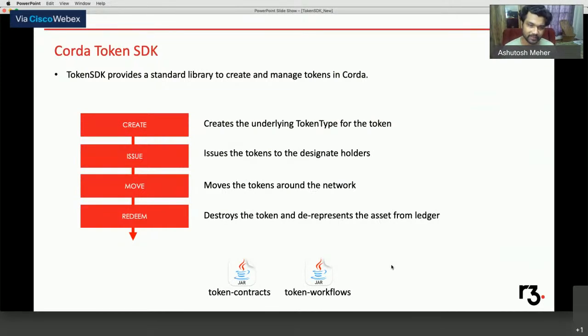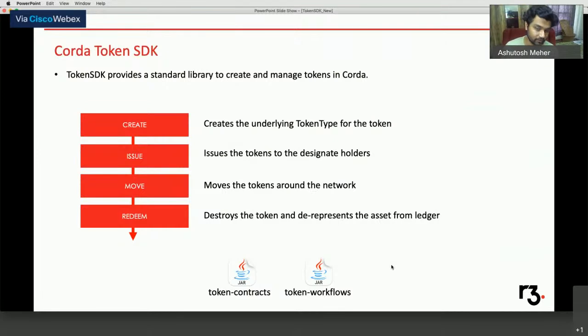So the token type is actually, in the example of the quote, the token type is the quote, and the piece of paper that you get in exchange for your quote is actually your token. That's the token which is issued, while the token type is your actual quote, right? So the token type is your underlying asset, in this case the quote, and the token is the thing which is getting issued, which is the paper in this case, right?